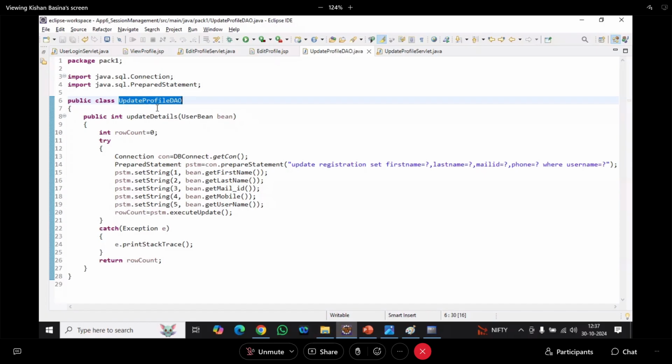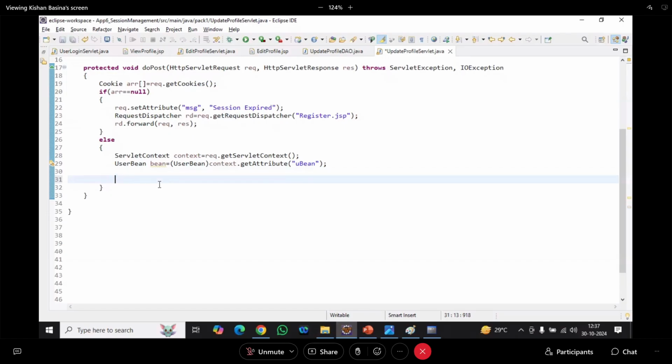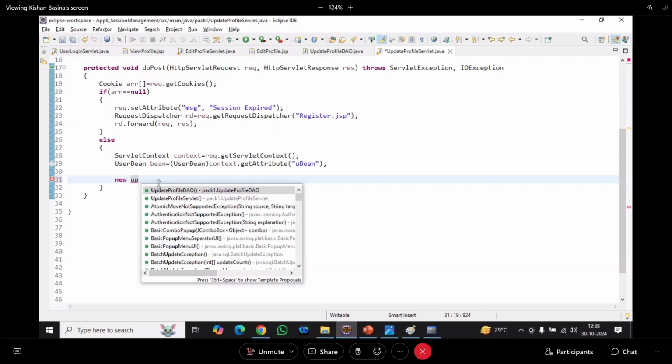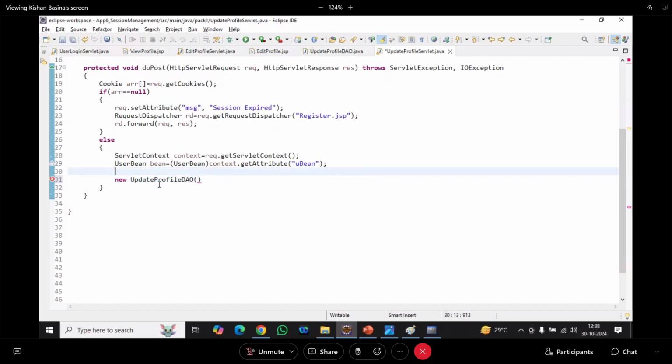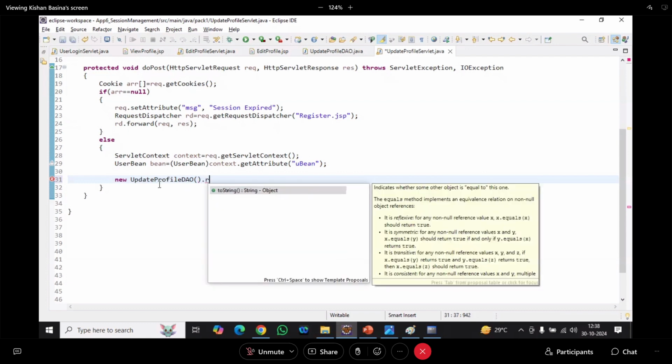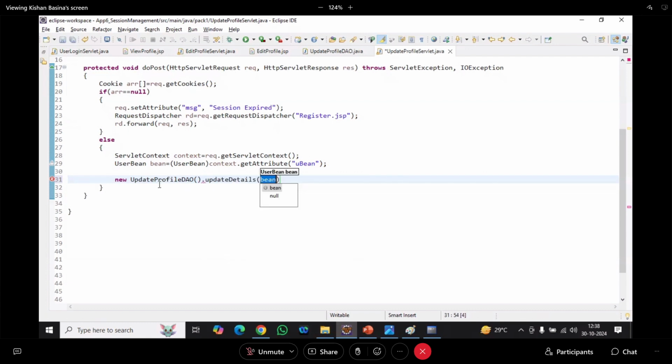UpdateProfileDAO. Now here, let me try new UpdateProfileDAO, and then dot updateDetails. Now here we need to pass a bean.